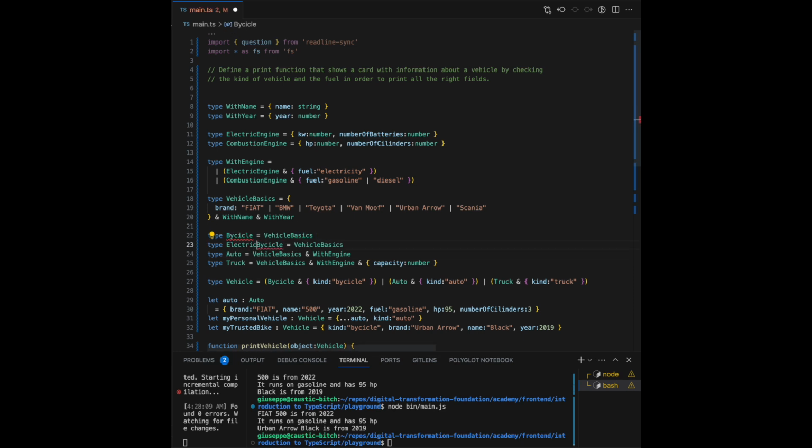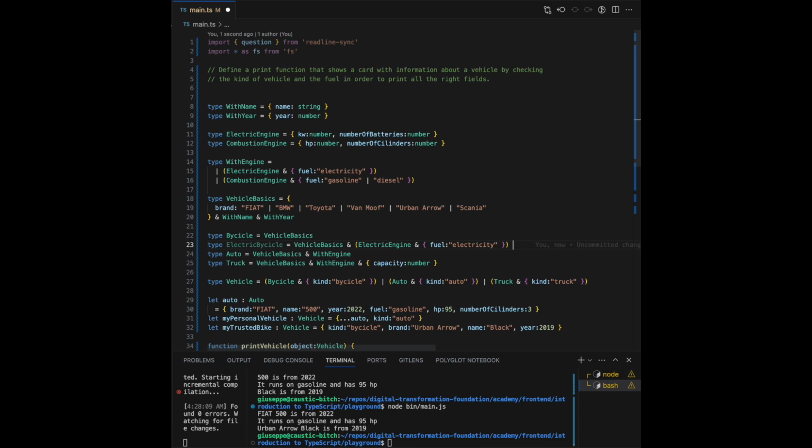So an electric bicycle has vehicle basics and just an electric engine. This is very cute, isn't it? Because I don't need the fuel. Well, okay, it's really up to us whether or not we want the electric bicycle to have the fuel.